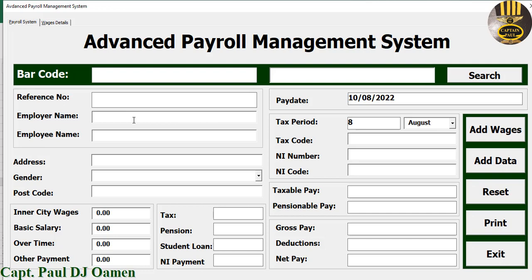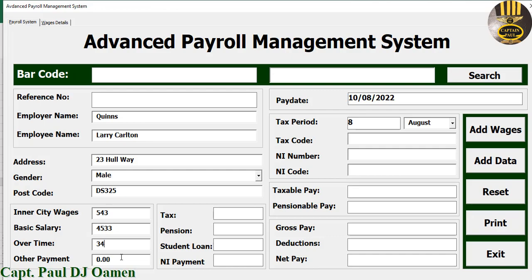So let's say the company's name is Queens, and employer Larry Carlton, address 23 Hallway, Smell, postcode, wages.